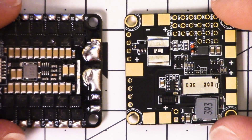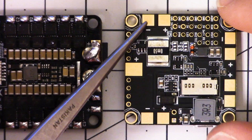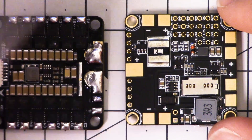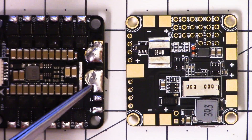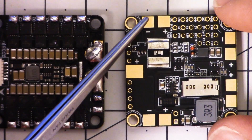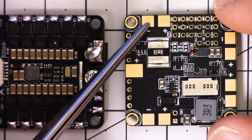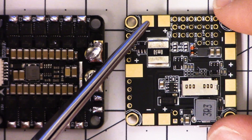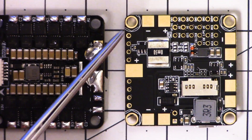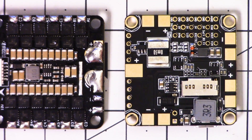So if you want to use this board with a 4-in-1 ESC, you'd need to wire your battery here, and then wire from the ESC pad over to the battery lead on the 4-in-1 ESC. The problem is that these pads at the edge of the board are designed for individual ESCs — rated for about 25 amps continuous and 30 to 40 amps burst. So if you run all four ESCs off one of these pads, you'll exceed the current rating, overheat it, and damage the board.